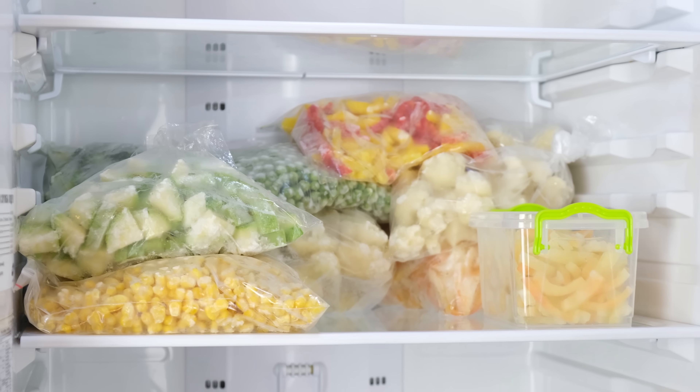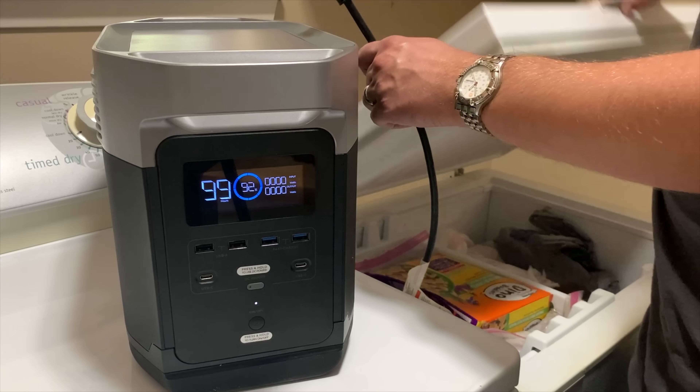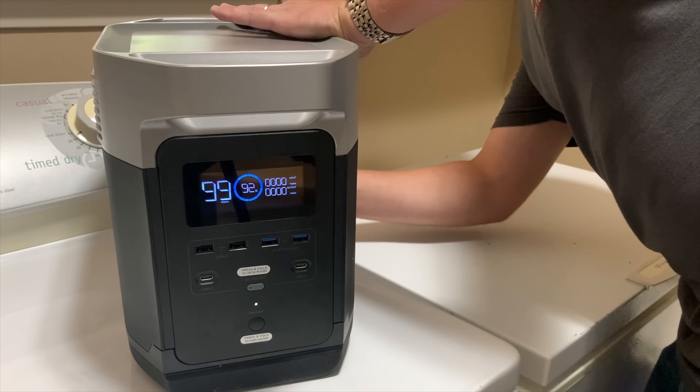The next kind of technology that you want to have after a collapse is refrigeration. That's going to help you out in a couple of different ways, but the main one is going to be preventing food spoilage. You're not going to be able to run something like a side-by-side refrigerator because it uses way too much power. Small box freezers are going to be much more doable, and probably a better option for a lot of people is a 12-volt refrigerator — those use far less power. They are smaller, but if you want to take food with you when bugging out or keep things like medications refrigerated, they're a great option. Things like insulin need to be kept cool, and a 12-volt refrigerator won't use a whole lot of energy from something like a solar power station.